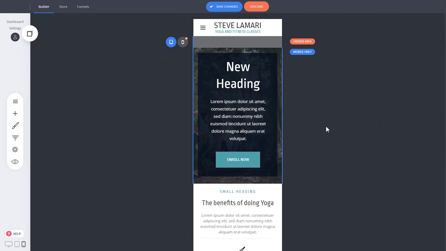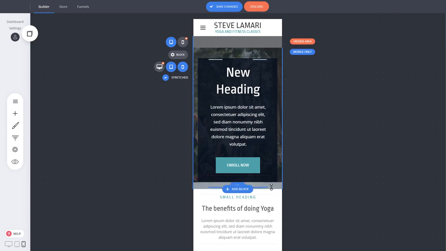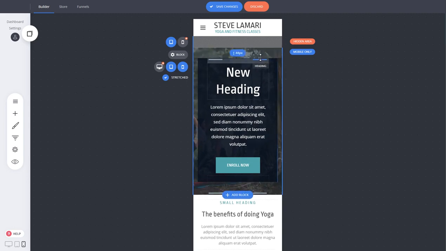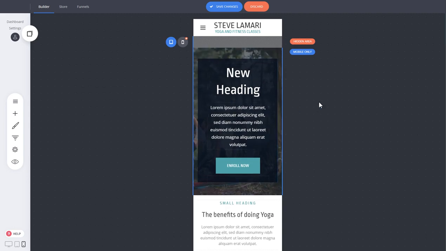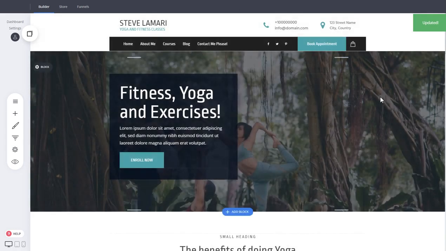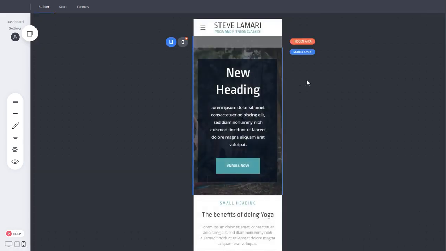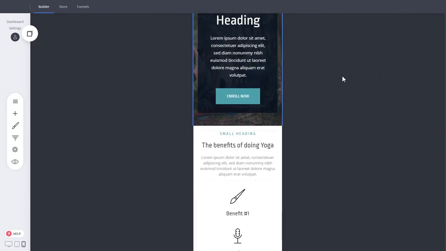So we've created a brand new block, and for example, we can change anything that we want on mobile, and this way this new block will only be visible on mobile devices. That means that when you save and go on desktop, that block will not be visible, because you already have your desktop one, which is hidden. So this way you can arrange and build any block that you want, and hide the ones you don't want to see.